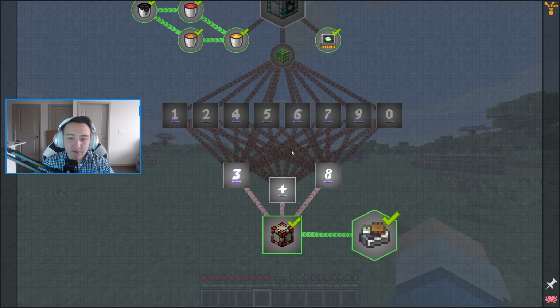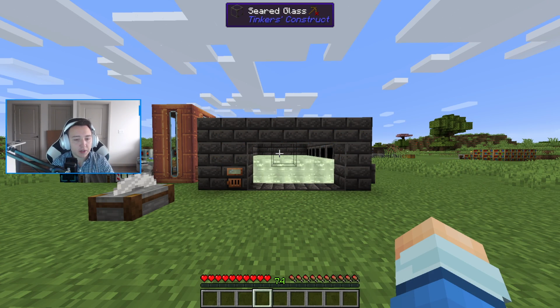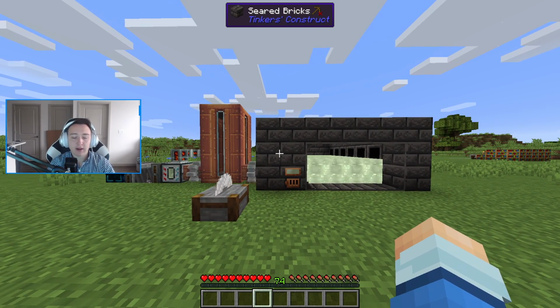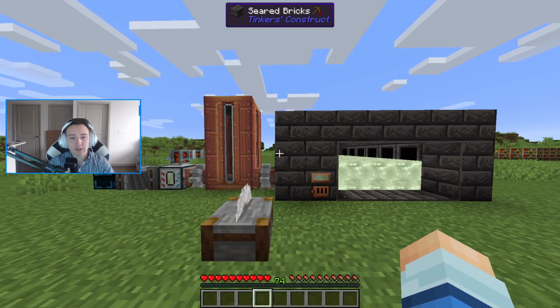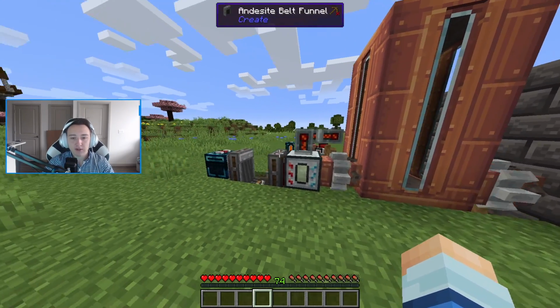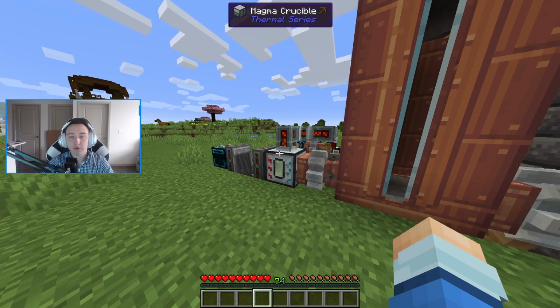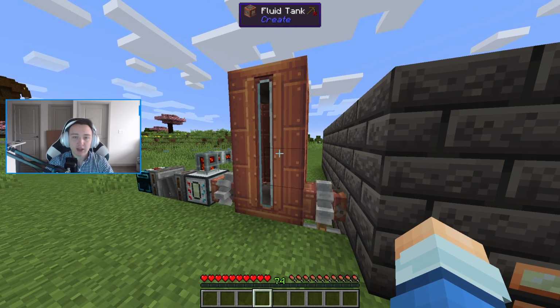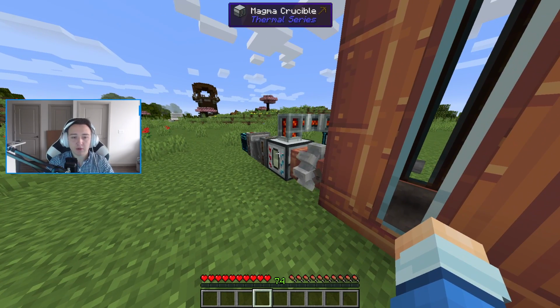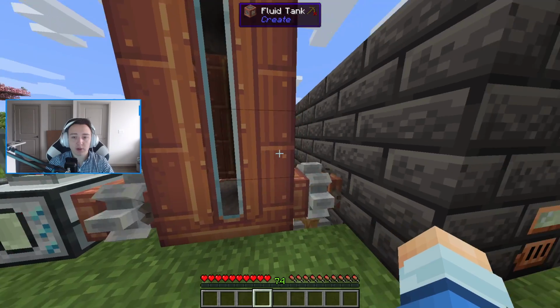And it looks like the very first part is to create the 3, the plus sign, or well, all the operators, and the 8. All right, so we're back in, and I haven't done too much, but I have a feeling a lot of this is going to change as I'm developing, but we'll have to see. So we still have our same process from the end of the last episode, calculation mechanisms going through a magma crucible, turning into liquified logic. I've added a fluid tank just in case the system backs up, so that this magma crucible can keep processing and we don't have to worry about that.